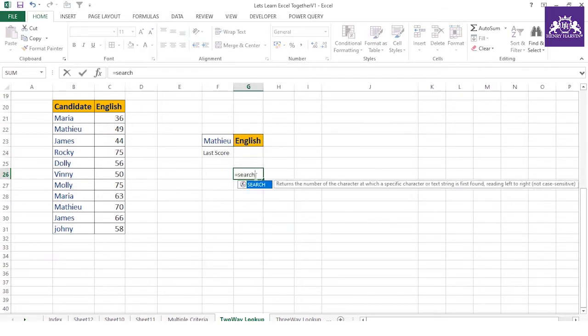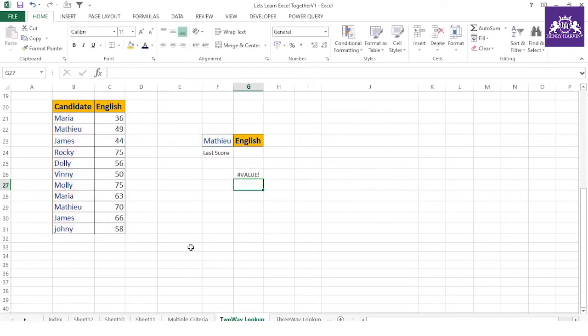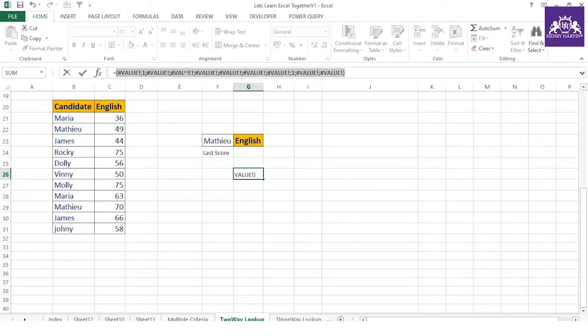We use the SEARCH function and find Matthew over this range. All right, now see, if I press F4 and you see the result, and evaluate this formula by pressing F9, you open the formula. Actually, you're getting 1 at the very end. So it means Matthew has been found; Matthew is found twice in this formula. You can see this is the first one and this is the second one.